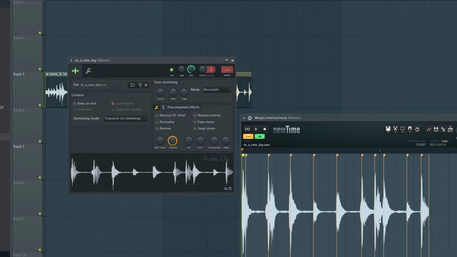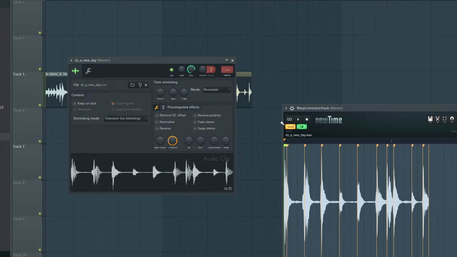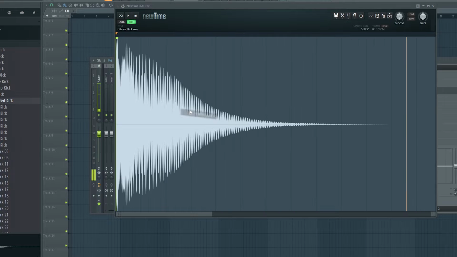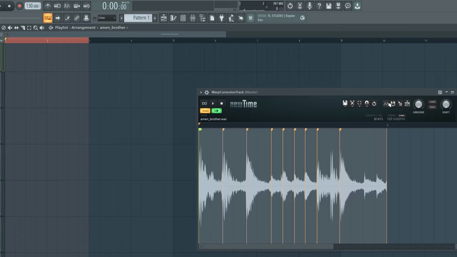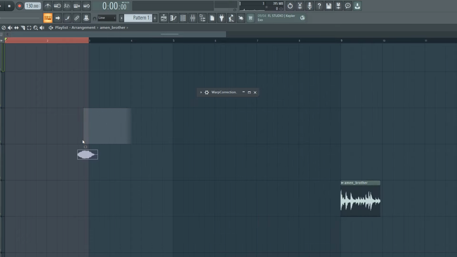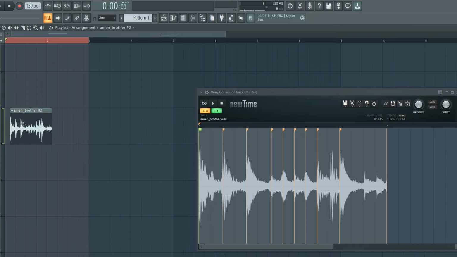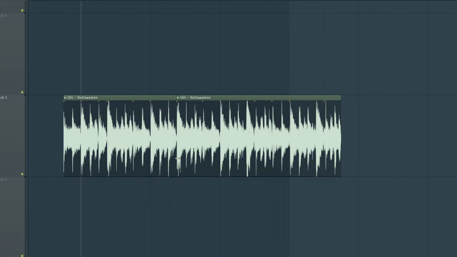If you don't want that to happen, then you'll need to manually add Newtime and drag in the sample yourself. This works, and if there's a surgical edit that you need to make, then this is fine for that. But personally, I don't really like the disconnect between the playlist and the editor. For small things, I'd probably just use method 1.